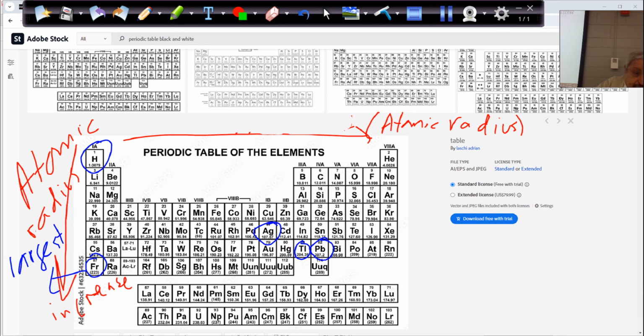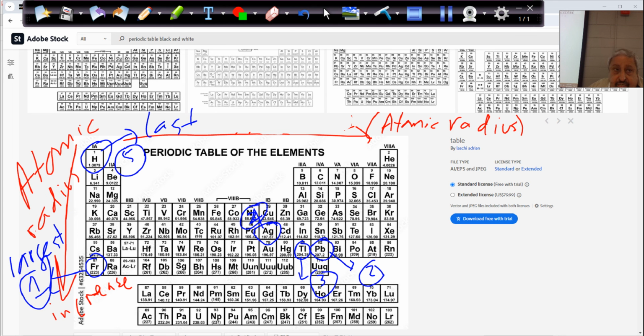So, which is the second one? This is number one. This is the last one. This is the smallest one. Hydrogen is the smallest one. Correct? Sulfur is 107. This is number two. No, that's number two. That's the largest. This is three. This is number four. And the last one is number five. So hydrogen is the least, and francium is the largest.